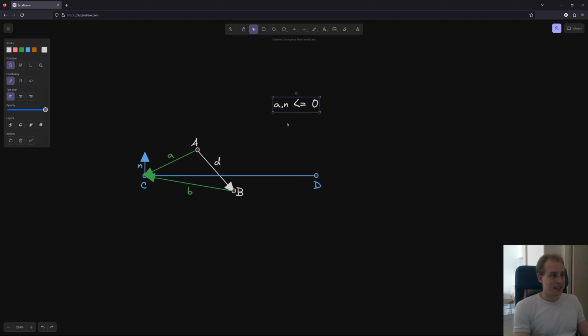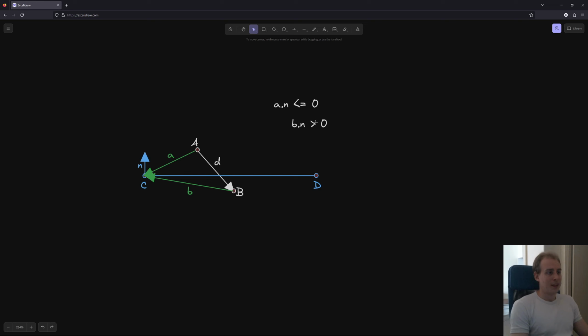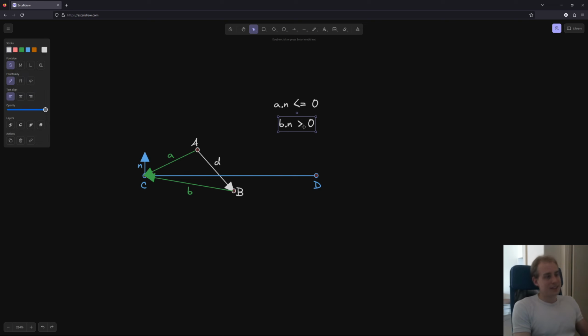Okay, so another thing we can do is B dot N is positive. Strictly positive, right? So this second check will discard all movements where B ends up being in the wall or in front of the wall.